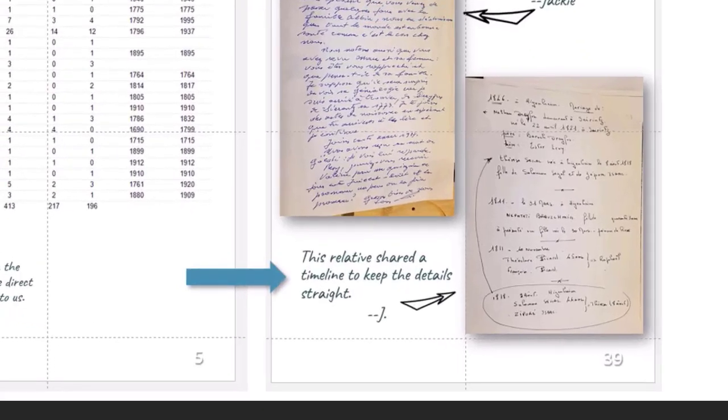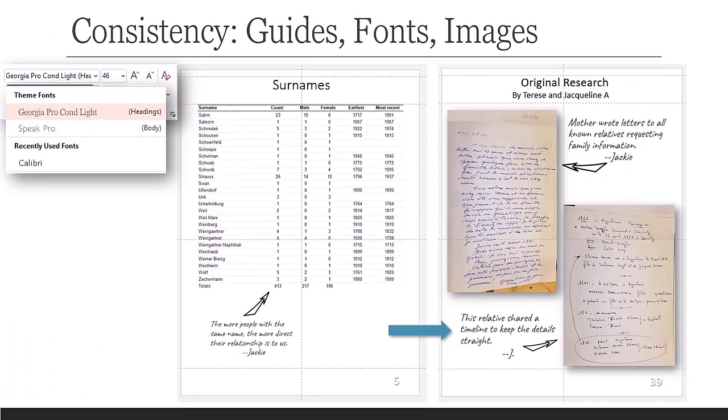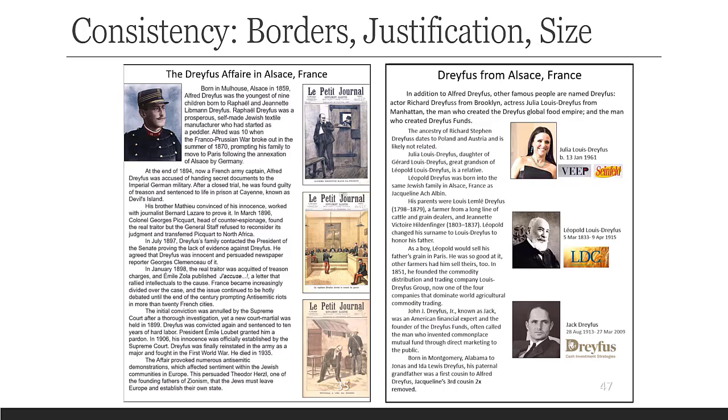Notice the specialty font in Jacqueline's narrative looks more like a handwritten item and is in green, a healthy color to help offset the tragedy of their family's story. I only use this color and style in her narrative. Make decisions like to put a border around all images, to use left justification with an indent, and to make the first paragraph a little bigger than the rest to make it easy to read. These are my decisions. You have to make your own.